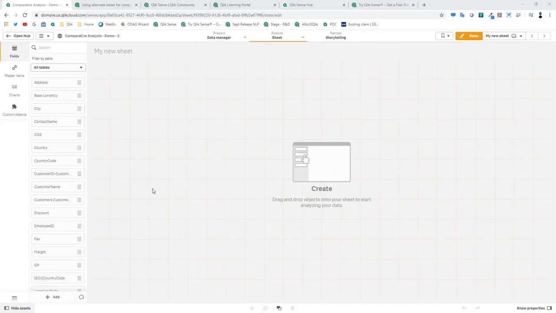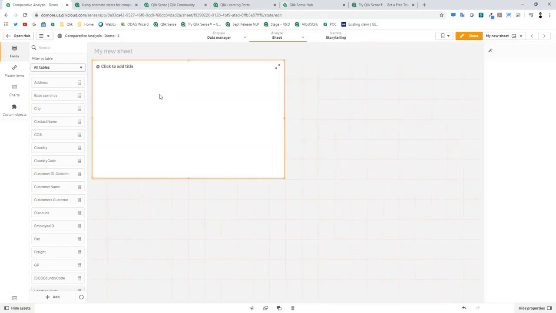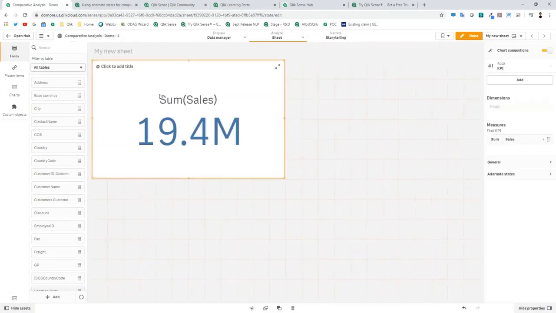Okay, so now we have our data loaded into our sheet, and we're ready to start creating our visualizations. Now obviously we talked about comparative analysis, but before we compare anything, we need to actually produce something. So with the power of our cognitive engine, I'm just going to navigate to my fields and grab my sales figures, and I'm just going to drop sales right onto the canvas, and it creates a KPI, key performance indicator visualization. It basically allows me to keep track of the performance of my metrics.